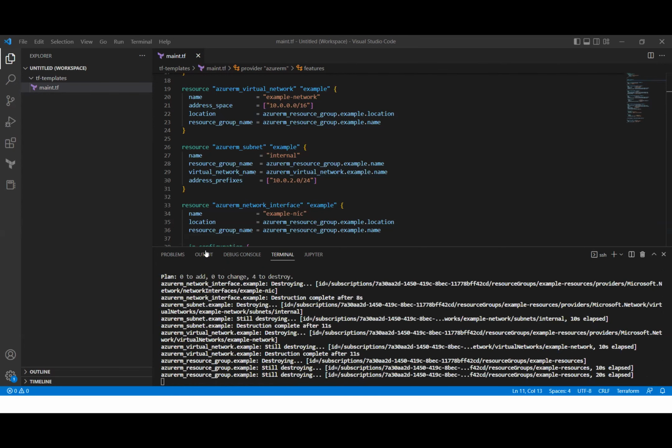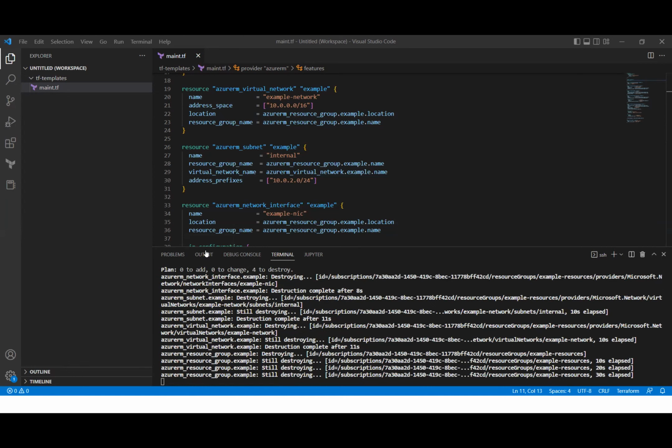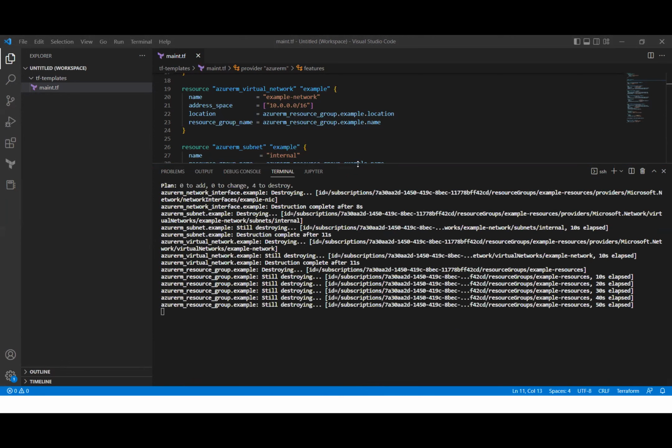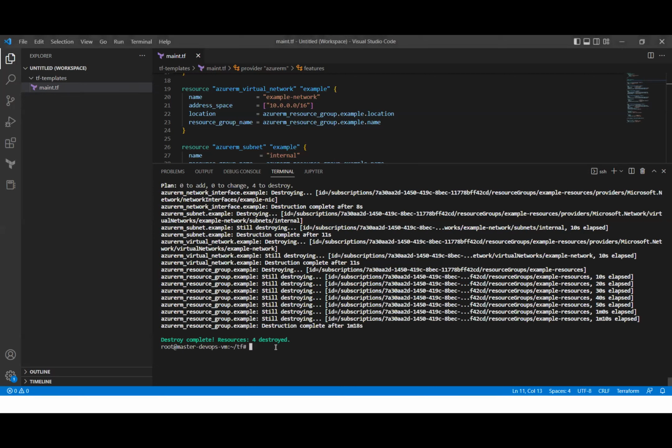So it is destroying the resources. Let me rerun the application one more time.